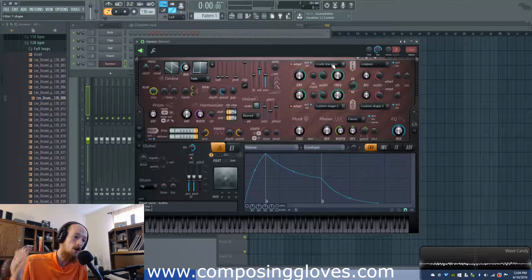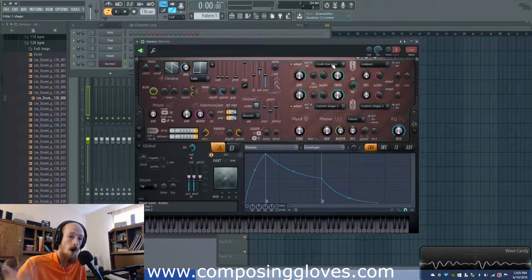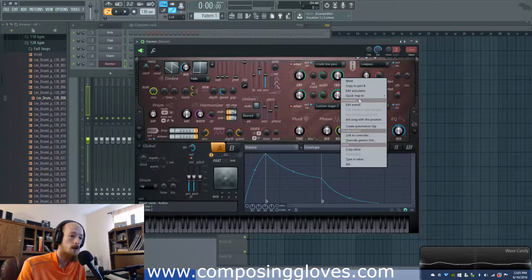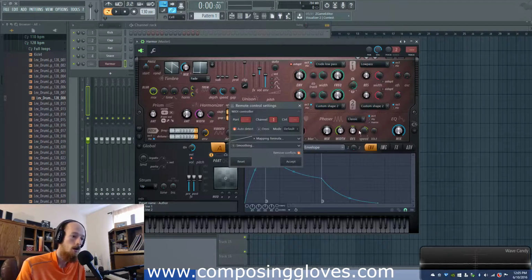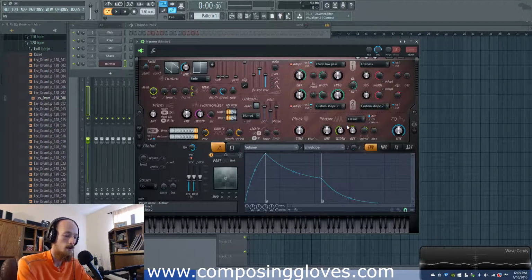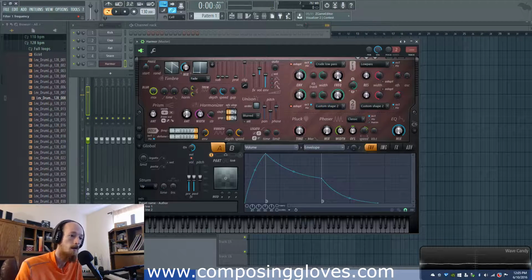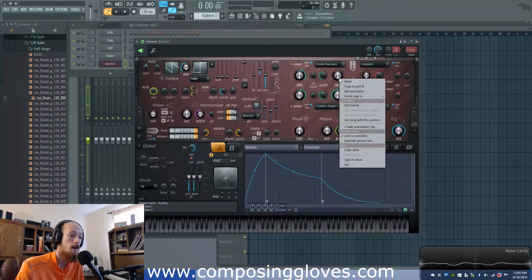So the idea is you turn a parameter on and off, and you can go about this two ways. One would be sort of a bass design way, the typical LFO way, where it's continuously going wah wah wah wah wah. Another would be you link it to a controller, and that would be fine. But that's not technically automatic, but that would be the way to really get the wahs you exactly want.